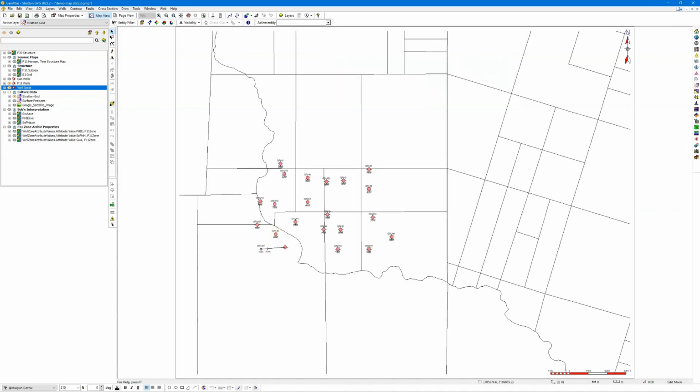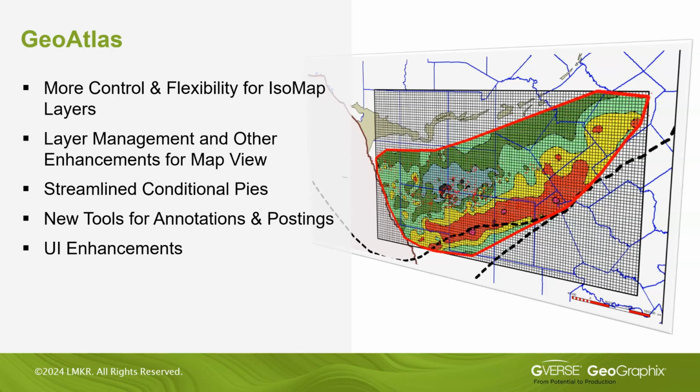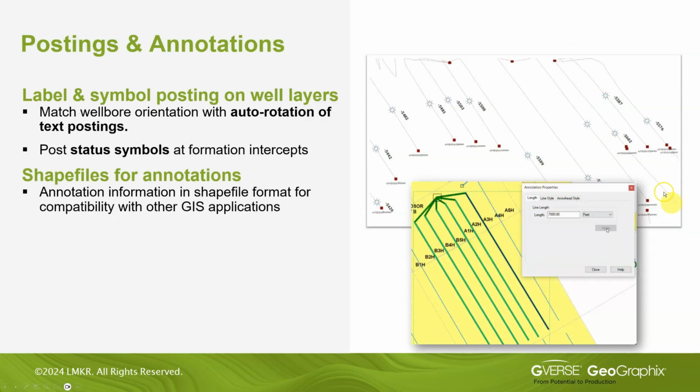Right, let's move on to some of the other things. I'm going to switch back to my slideshow here. What do we have here? Yeah, we looked at that. Yeah, this is a better example, right? Because I have my deviated wellbores. You can see the formation intercept as symbols and the rotated labels here. Without having to manually rotate every single label, it is just automatically rotated according to the wellbore orientation.